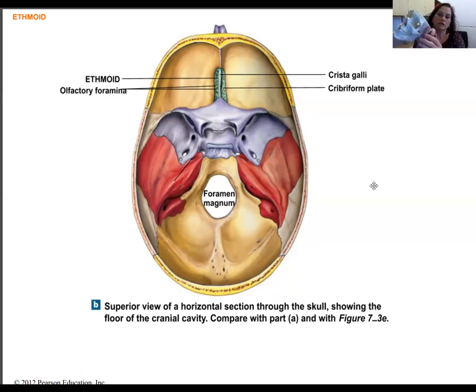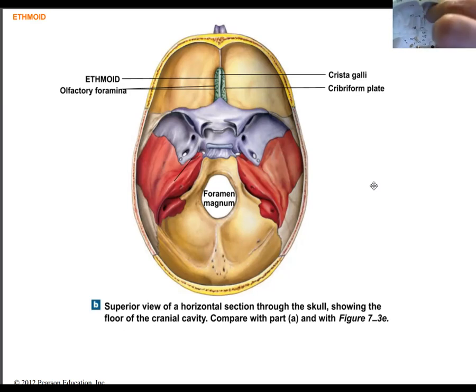So this is my eye sockets. So I'm flipping it around like this so that I can see this bone right here. So you can get it where you can see it real good. That bone right there is the ethmoid bone. This ridge from that ethmoid bone is called the crista galli. This plate right here that has holes in it is called the cribriform plate, and those holes are called the olfactory foramina. Foramina are just tiny holes.